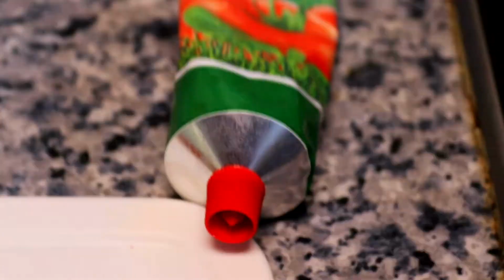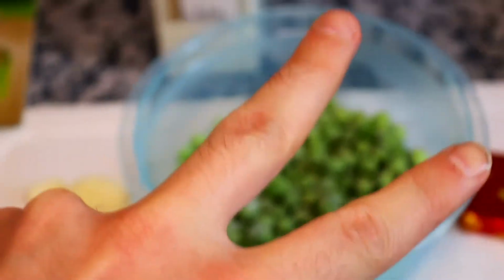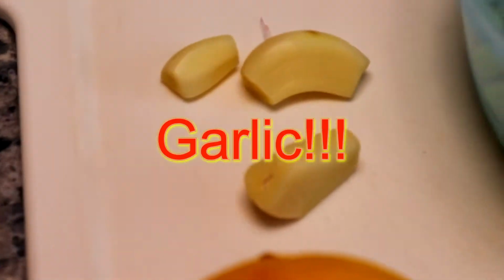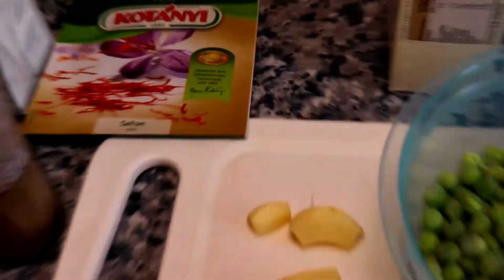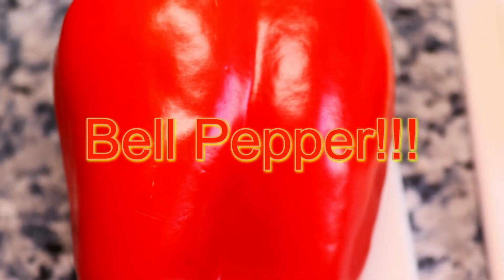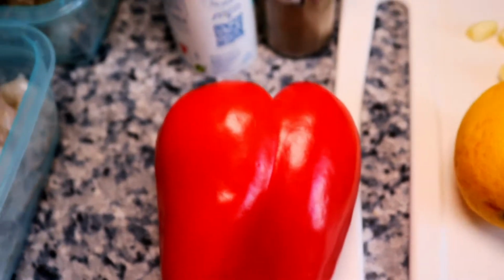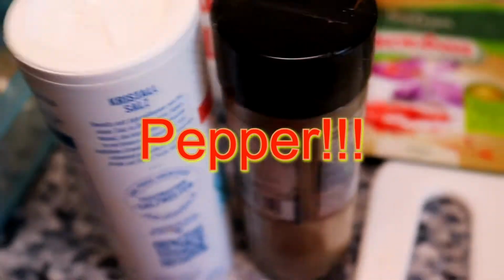You're going to need tomato paste, bouillon cubes, peas, a lemon, and a lighter lemon. Onion. You're going to need some garlic as well to get rid of vampires and stuff. You're also going to need some saffron, bell pepper powder, as well as a big bell pepper. It has to be a red bell pepper. You're not allowed to use a green nor a yellow one. Blue is okay though.